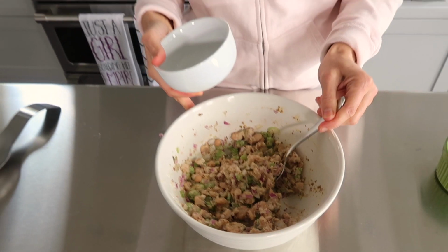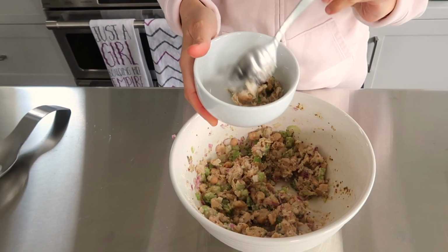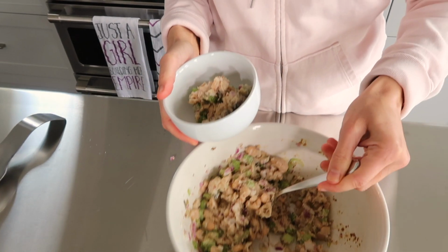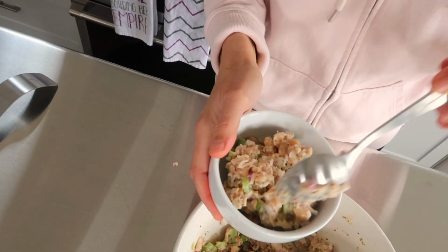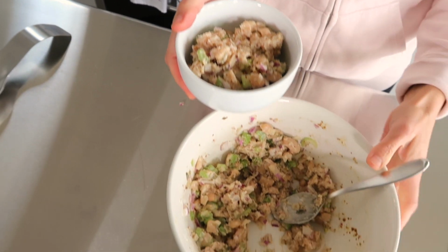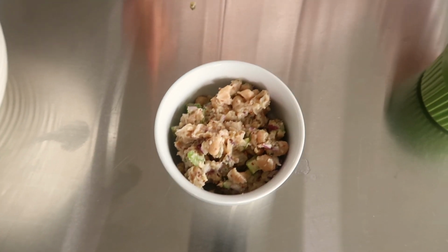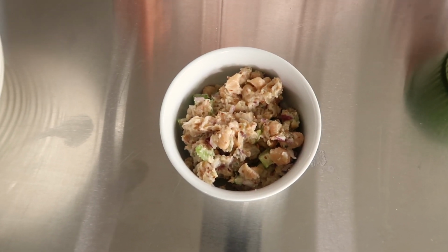And then the last step is simply to serve the salad. You can serve this right out of the bowl, or you could serve it on some gluten-free toast in a sandwich. You could put it into a wrap. And this recipe is great served chilled or at room temperature.